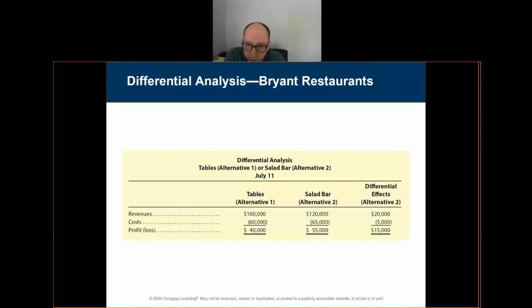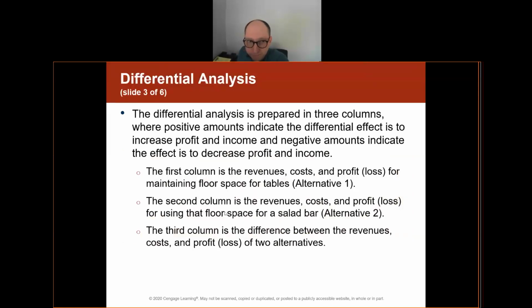So if you look at the salad bar, we increased revenue by 20,000. Our cost went up a little bit, but we gained a little bit in profit. So yeah, I would agree with that logic. And I think I would make that same decision. I think I would install a salad bar for that additional $15,000 in profit.